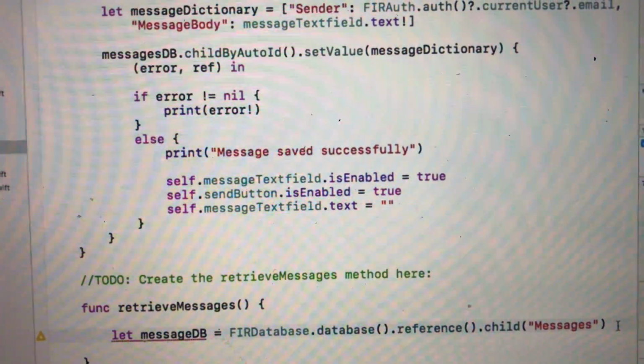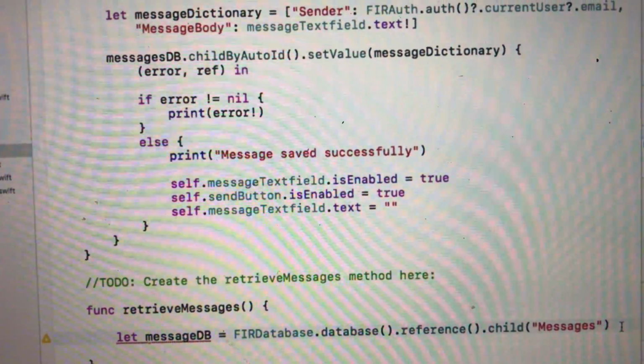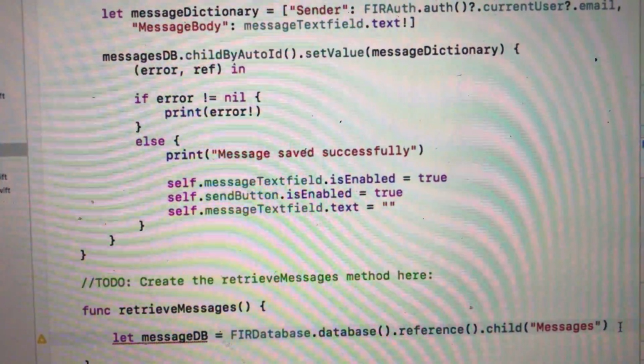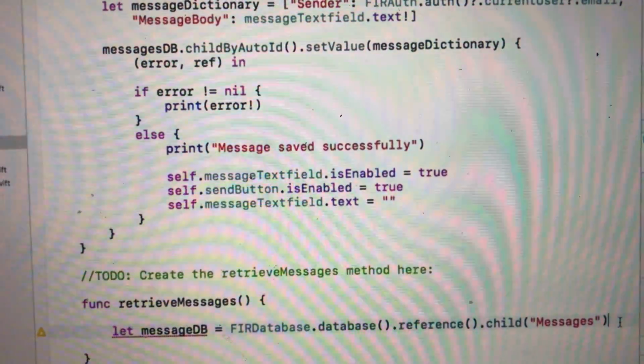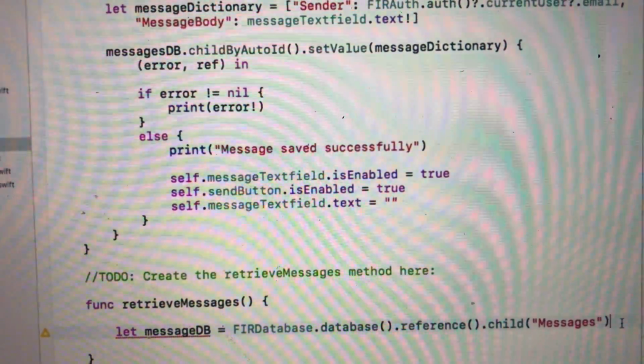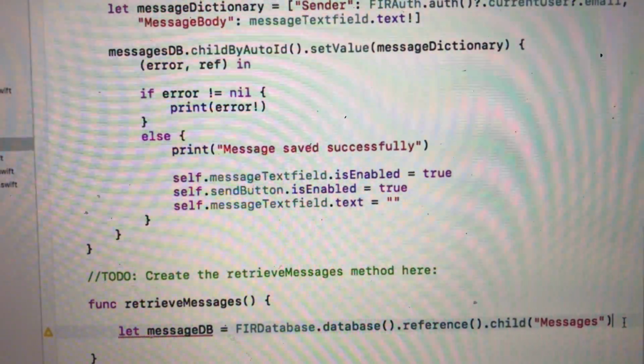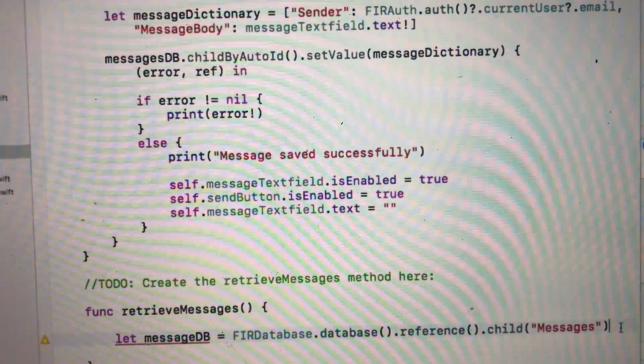So that refers to when there is a new message being put into the database. That means we're not constantly retrieving; we're only saying that when there is a new event, i.e. a new message was added to that database, then we want to grab the results of that database.